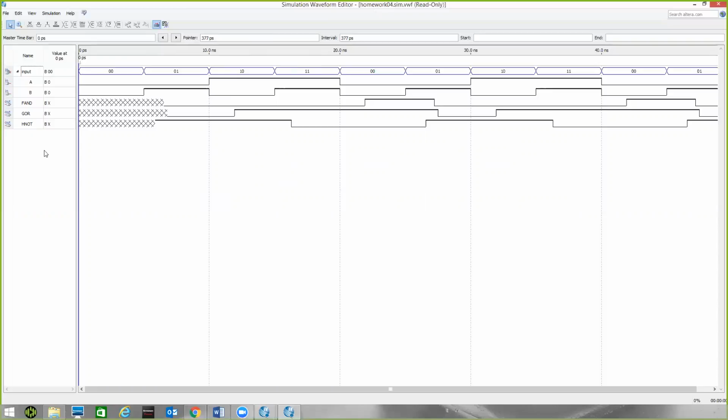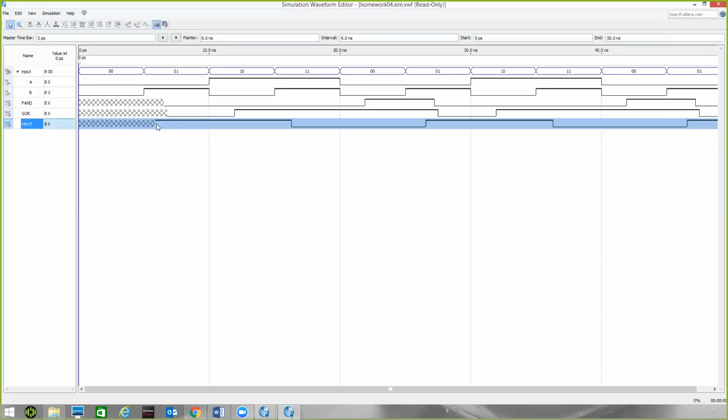All right, let's take a look now at our timing. Here is our output. So we see these crosshatches right here. And that means that up until this point in time, because of gate delays, we didn't know what the output was on our circuit. So what we're going to do now is take a look at the NOT gate propagation delay. So right here.